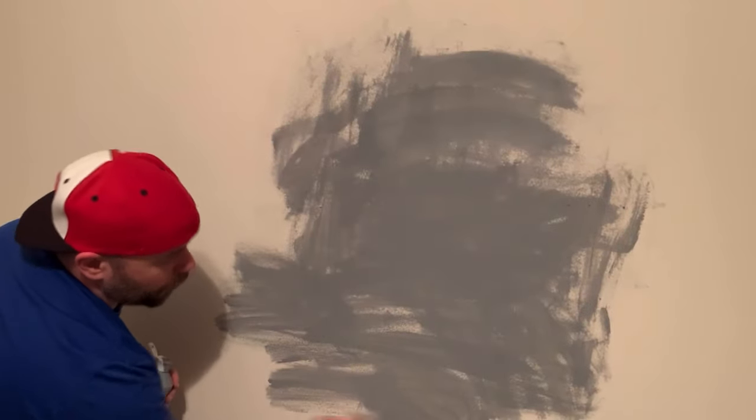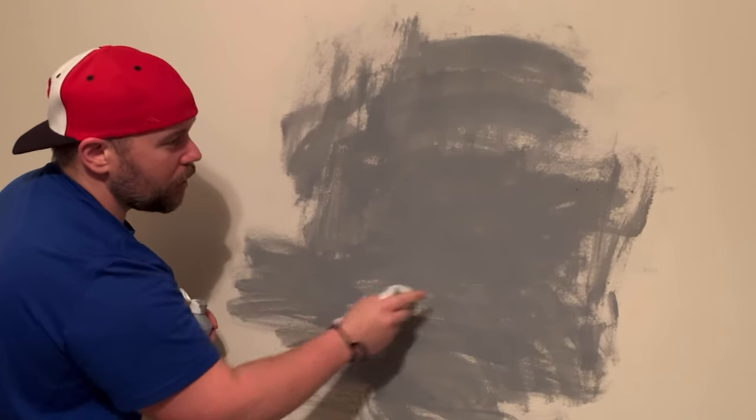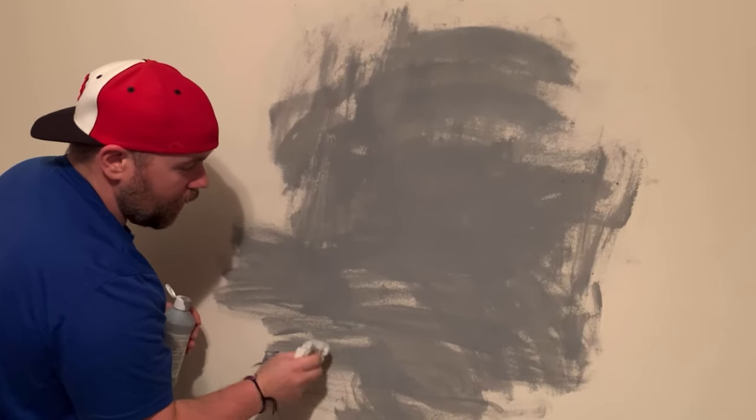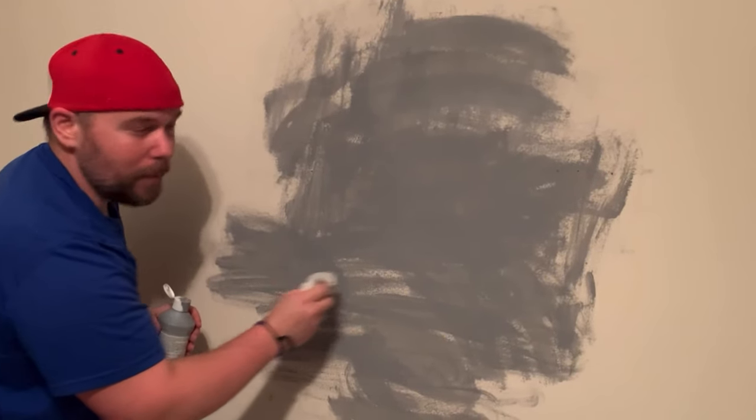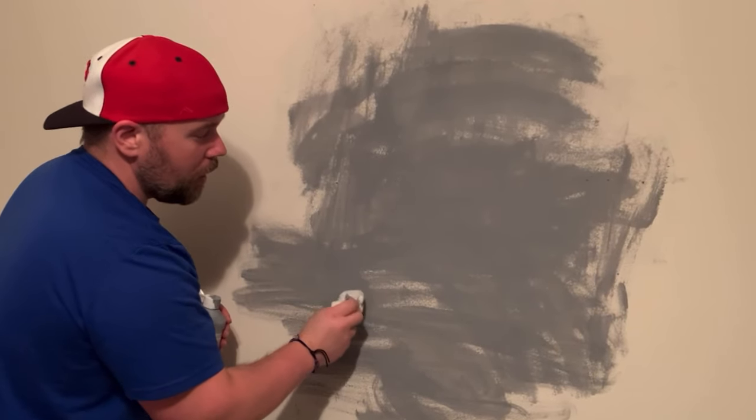All right, so we're part of the way down this wall. I got a little spot here I wanna do, and I wanna start getting some bricks outlined here. My wife is in the room here. She's the camera woman, and she really wants to see what these bricks are gonna look like. So I've gotta get this done kind of quickly here.